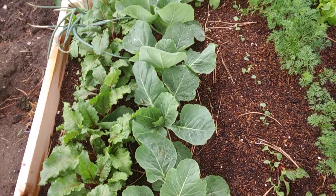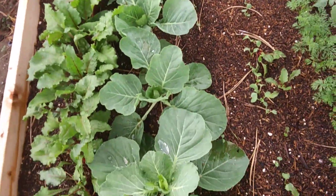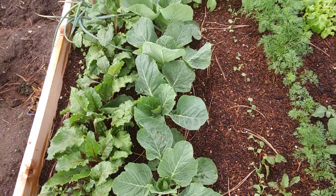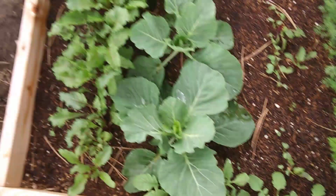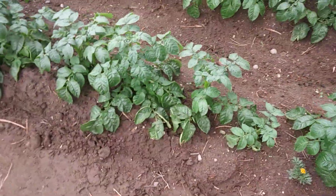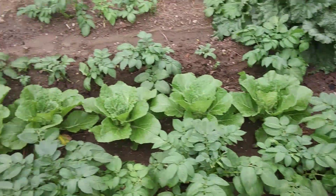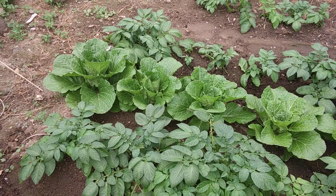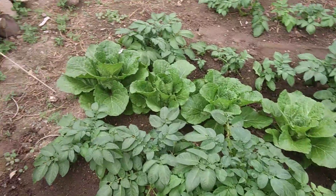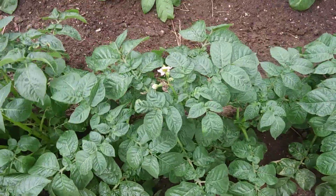And then underneath those leaves is the cabbage right there. I planted some more turnips but since they're underneath the cabbage leaves I don't know how well they're gonna do. Now those cabbages are growing like crazy — it's like all of a sudden boom. Of course we've got the weather coming now so it's nice and warm. Look at those cabbages right there — those are crazy. Those are the leaf cabbage, not the head but the bunch type. Those are massive.